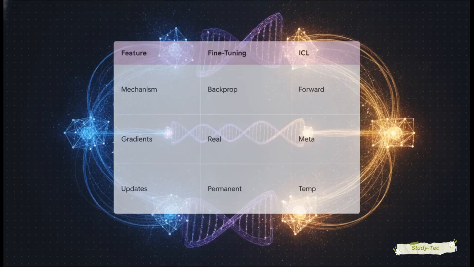When you look at this side by side, the math is actually super clear. Explicit fine-tuning and in-context learning, they share the exact same mathematical dual geometry. They rely on the exact same training information and causal order. The only real difference is how they execute it. Fine-tuning uses backpropagation for permanent parameter changes, while in-context learning uses forward computation for temporary attention shifts. The AI is literally actively fine-tuning itself in real time inside your prompt.